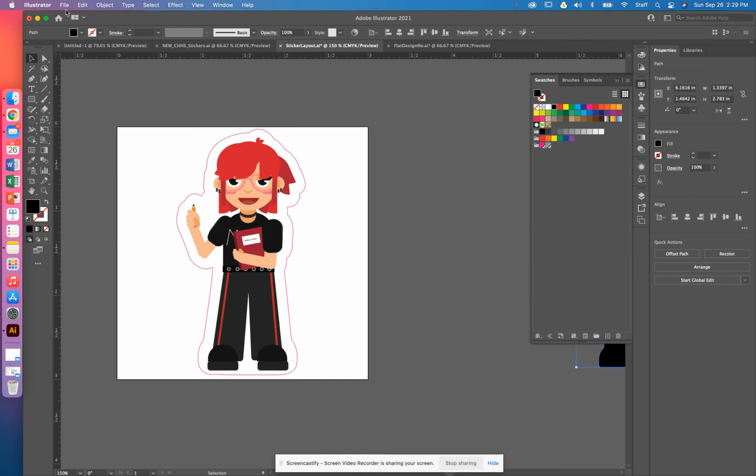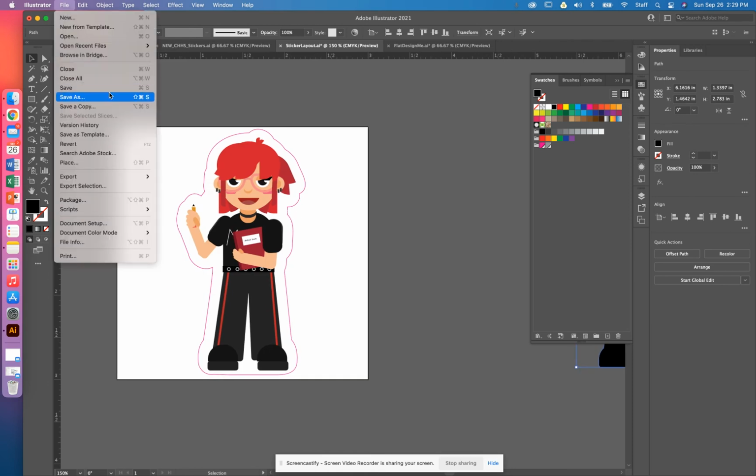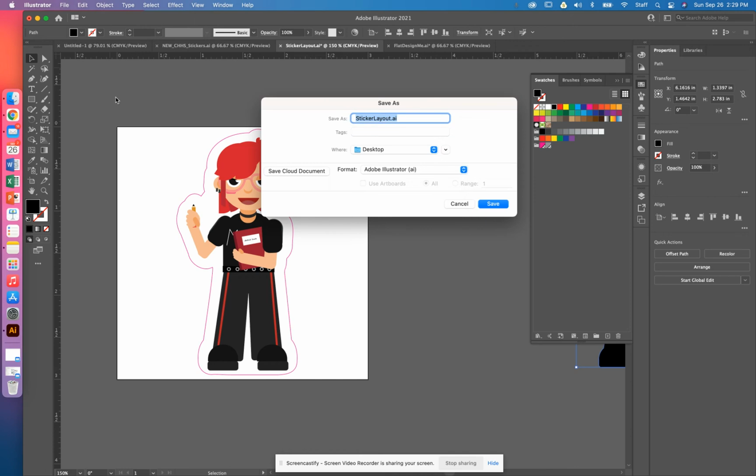And what you'll do from here is go to File, Save As, and then for this one, if you can, do your last name, first initial, and call it Sticker Cut. And have it as an AI file.